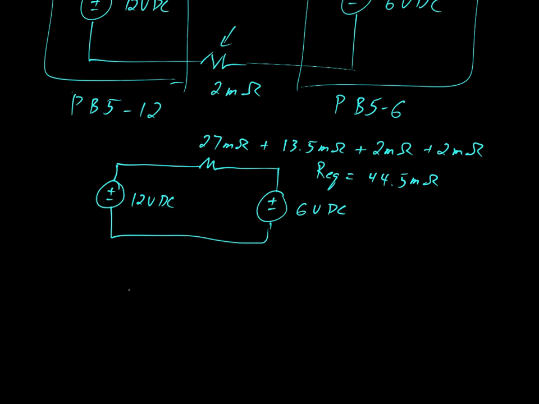Now, using Ohm's law, we can calculate how much current will flow. So current is equal to voltage divided by resistance. In this case, the resistor will see the difference between these two power supplies. So let's see, 12 minus 6 volts. And the resistance, we said, was 44.5 milliohms. Yielding 135 amps.